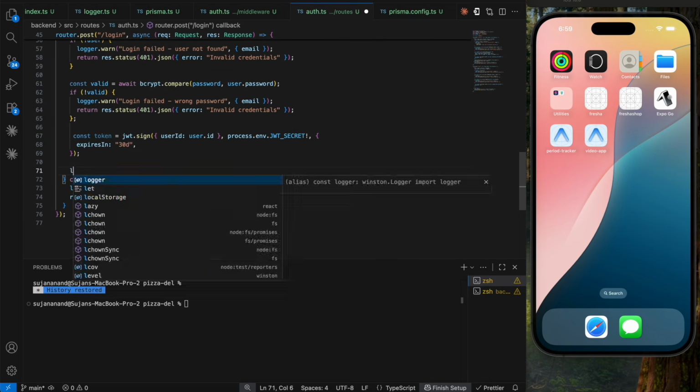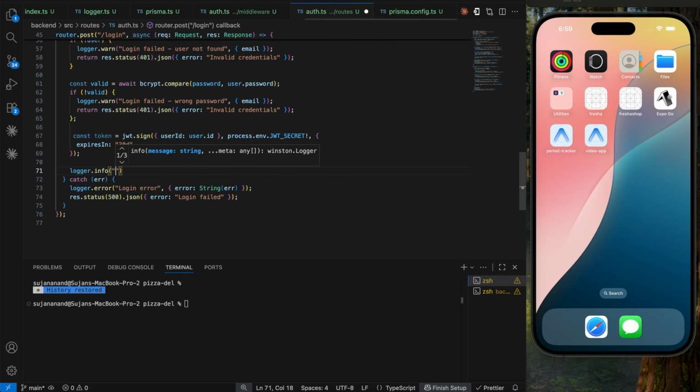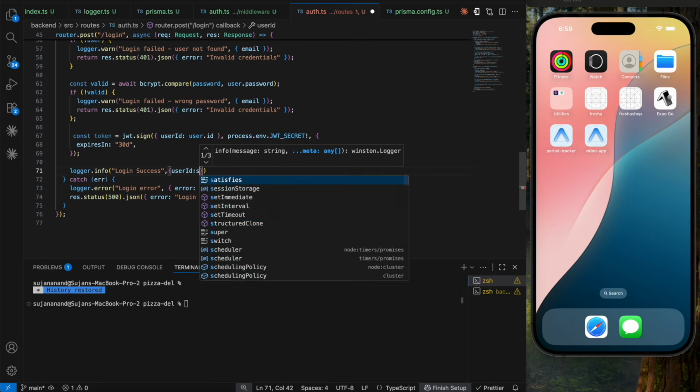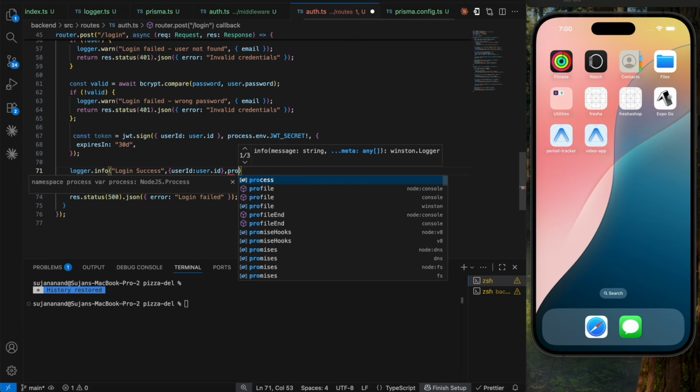Okay, once that's done, I'm going to say your logger.info login success. Here let's try to have in the user ID, that's going to be user.id, and here I'm going to say process.